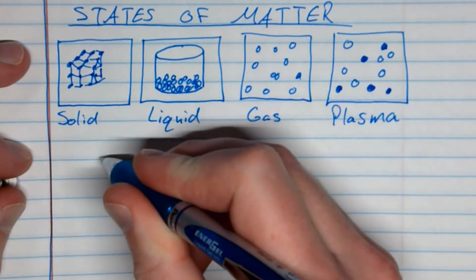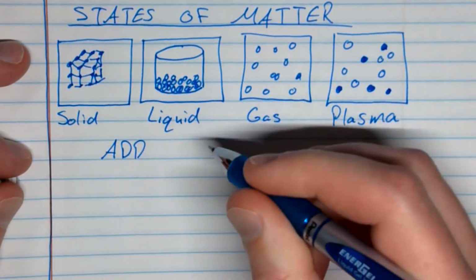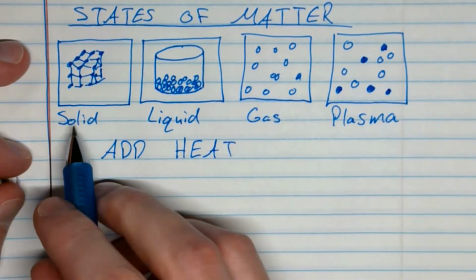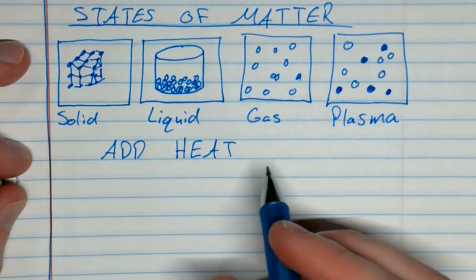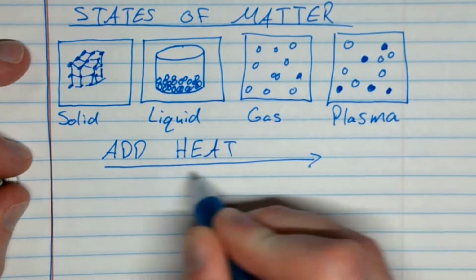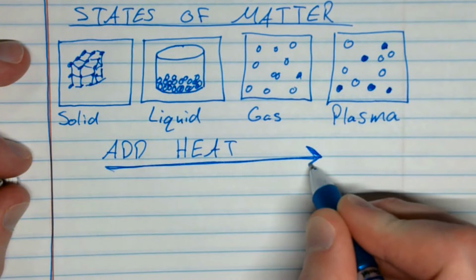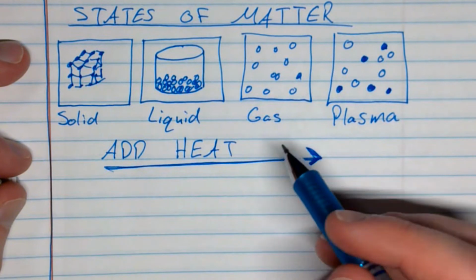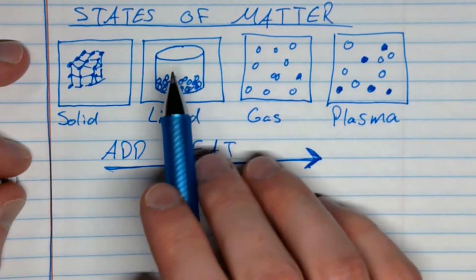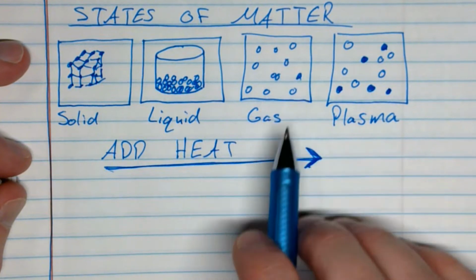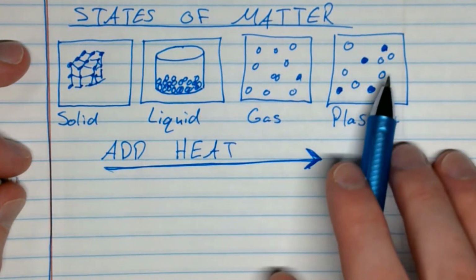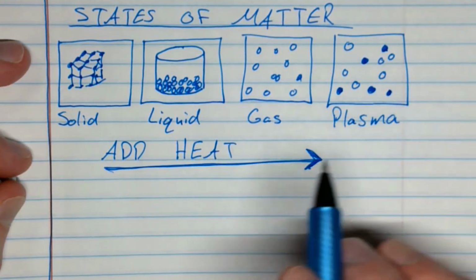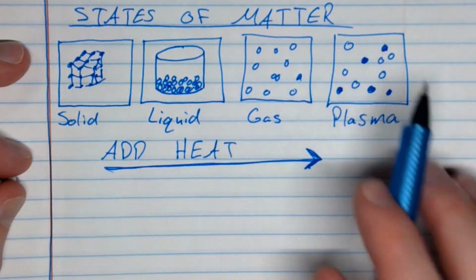Now we need to add some other information to this. So as we add heat, we go from this solid state to liquid to gas to plasma. So it's basically this big arrow from this side to this side. So a solid, we could make a really obvious example of ice. So as we add heat, it turns into a liquid. If we add more heat, it'll boil, turn into a gas. And I don't think it'll turn into a plasma because it's not the right kind of element or material. So in any case, as we add more heat, it changes state.